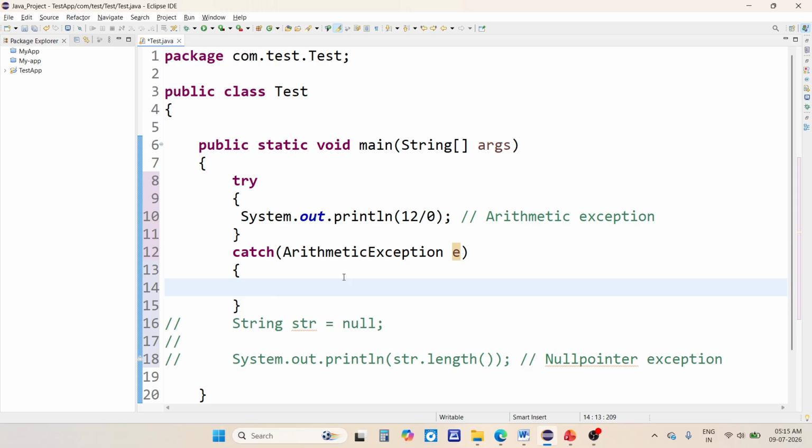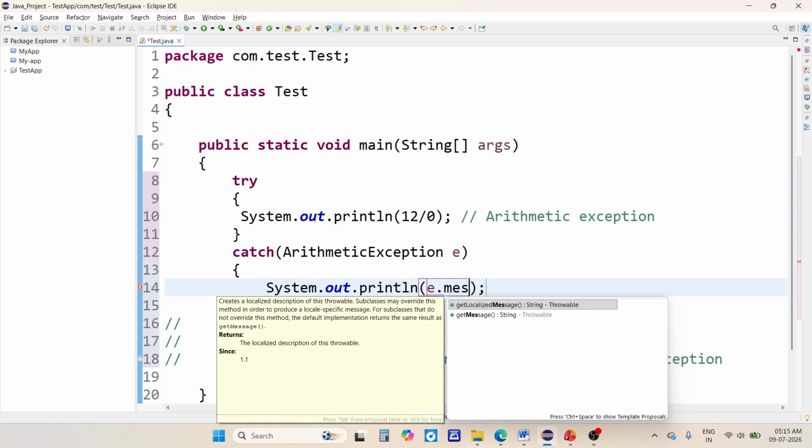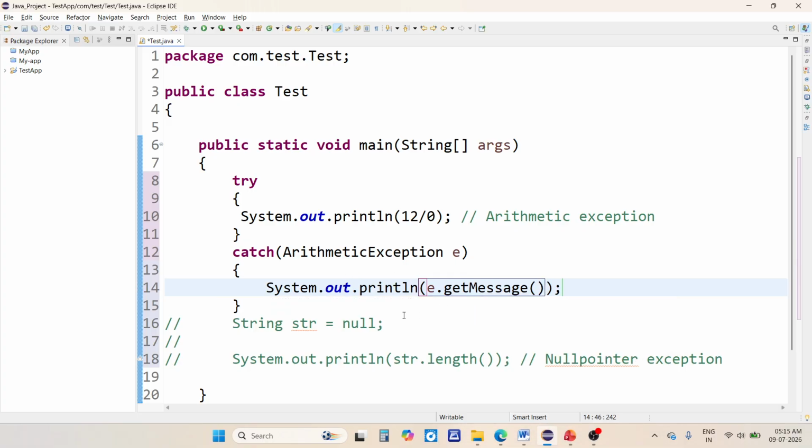Also, we want to print that exception message. So what is the error? From this ArithmeticException object and getMessage, we will get the message for the error.